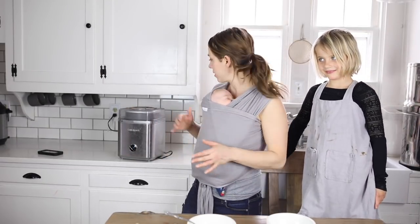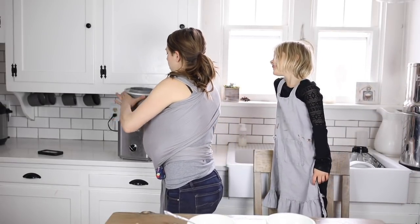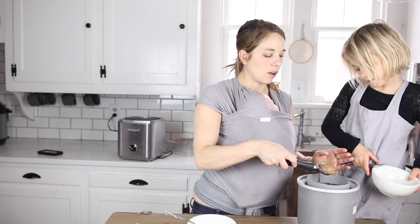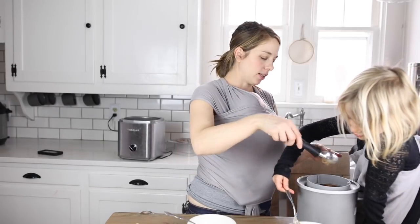Right, it's super thick at this point, so we are ready to eat it and see how it tastes. Now, the longer you let this go, the thicker it does get. We've kind of got a soft serve going on right now, but it could definitely get really thick. Oh, yum. All right, Hanny, let's give it a try.